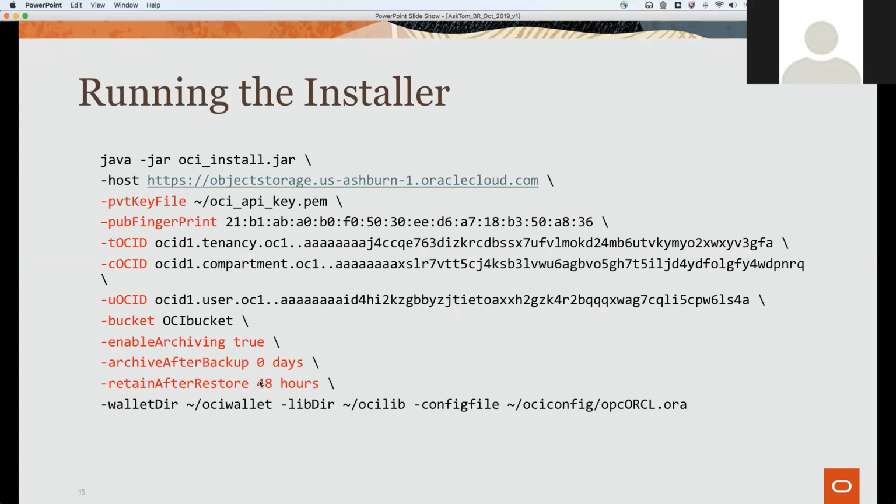So what you don't want is to have, say, 1 hour here, and if your actual database restore takes longer than 1 hour, the OCI object storage may archive your backup pieces, so send them back to archive storage before Arman completes. And at that point, obviously, Arman would not be able to complete the restore. The thing I didn't mention is that when backup pieces are archived, you need to restore them back to standard object storage first before you can read them, and you can basically get them out of the cloud storage infrastructure. And this process takes at least 4 hours.